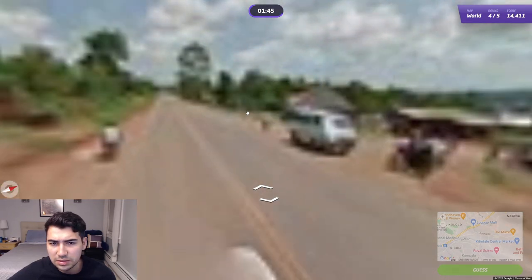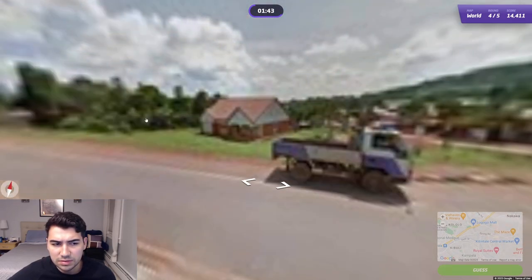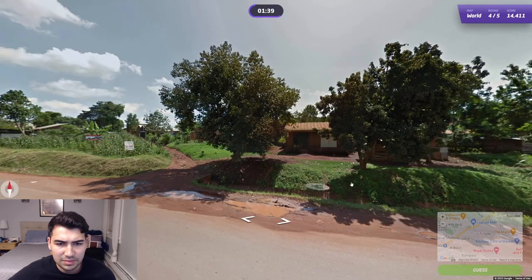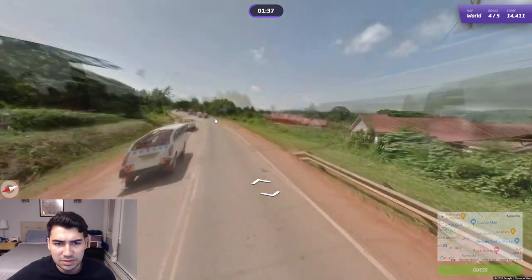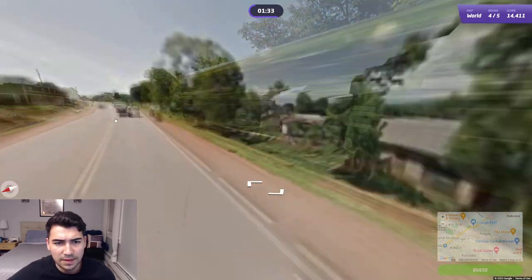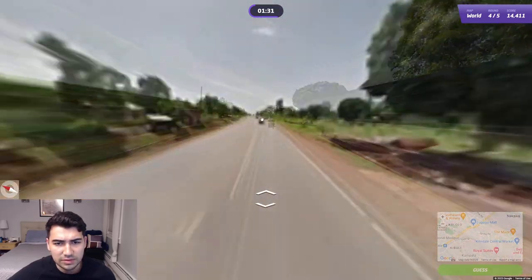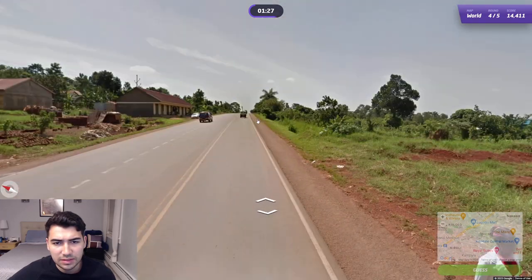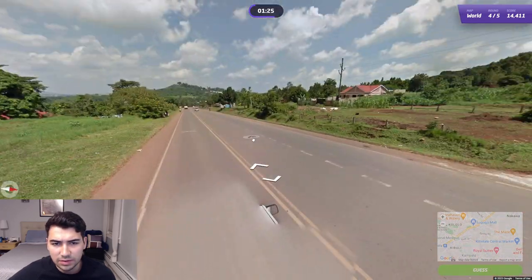One thing that's interesting is we do seem to be outskirts. Maybe there's more city to the north or east. I'm going to head east actually from spawn just to see kind of what pops up this direction, so we know where to put ourselves. We might not be directly in Kampala. Probably we aren't, I would think.